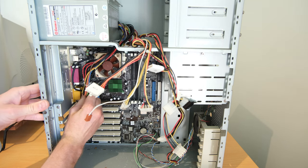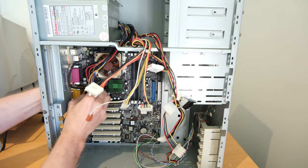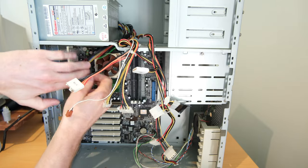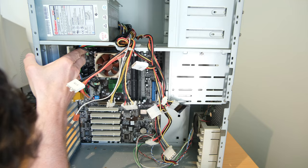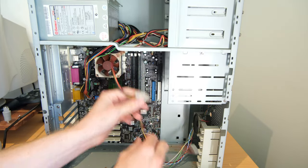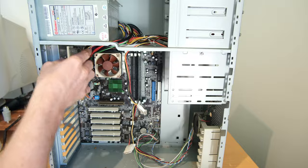And I don't know why this is a very common thing, but the ATX power connector is sort of in the middle of the motherboard, which makes for routing the cables really, really annoying. And yeah, it looks like crap because it's just sitting there in the middle of the motherboard. Anyway, just kind of shovel the spaghetti around and zip tie it up, you know, classic skill sets that I've got.